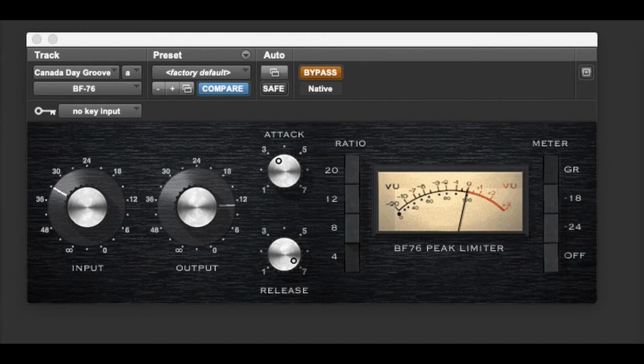So let's first talk about the first one that I mentioned, which is our FET compressor. This is probably my main go-to compressor in the studio. It's a very versatile compressor. The one that I have here is the 1176. I'm using basically stock plugins that you can get, except for the CLA2A, which is an LA2A emulator by Waves. The BF76 I use all the time. It's fantastic. These are very useful compressors because they have a very fast attack.